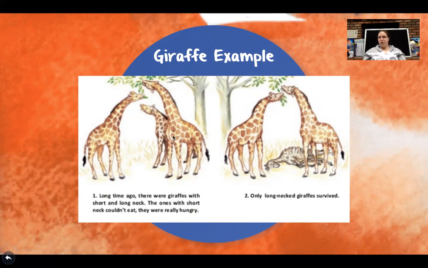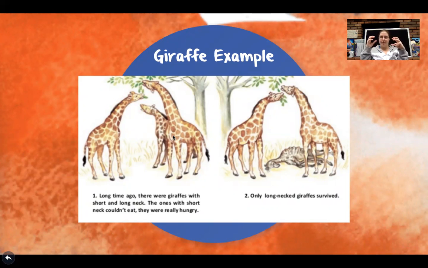Well, since the ones with the longer necks had less competition, they lived longer without starving, so they were able to survive. Those with the shorter necks encountered more competition, so they were more likely to starve to death. As a result, over many, many generations, the long-necked giraffes survived longer and had offspring each year. So the population started to shift.